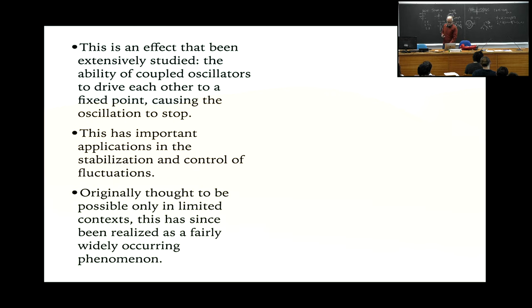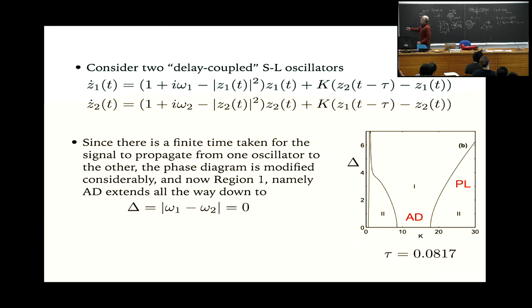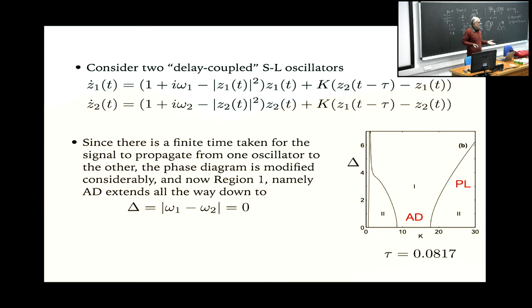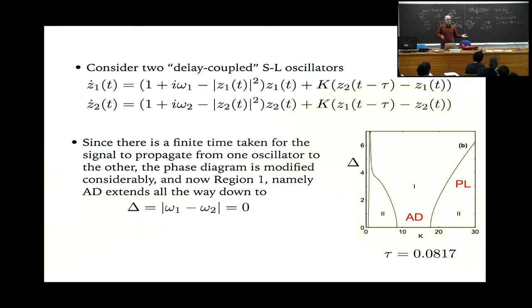Notice that over here, this term, when Z1 goes to 0 and Z2 goes to 0, vanishes. And coincidentally, 0, 0 is the fixed point. If this term doesn't vanish at 0, 0, meaning if the coupling is such that you add some term over here and some term over there, and the coupling doesn't vanish, then the system will eventually go to some other new fixed points. That, in this business, is called oscillation death. Amplitude death is just a subset of all oscillation death phenomena. The idea is that whatever was oscillating has stopped oscillating. If it went to the original fixed point, it's called amplitude death. In the other case, it's just called oscillation death. Unimportant, but you will see both terms used.